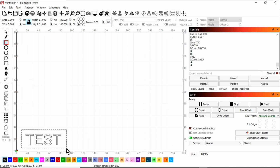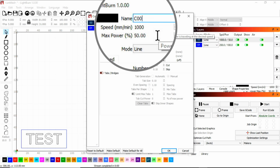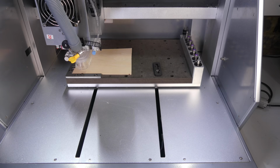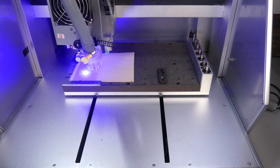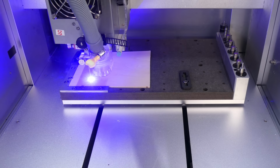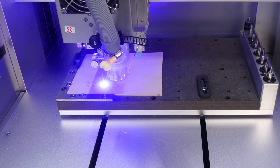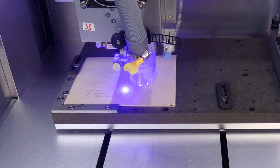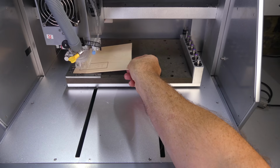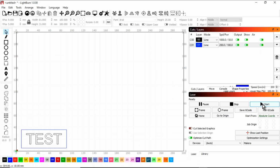I'm putting the text and box in two separate layers. If we open the layer tab, we can assign different speeds and power to each layer. We can press start. The M322 command exits laser mode.